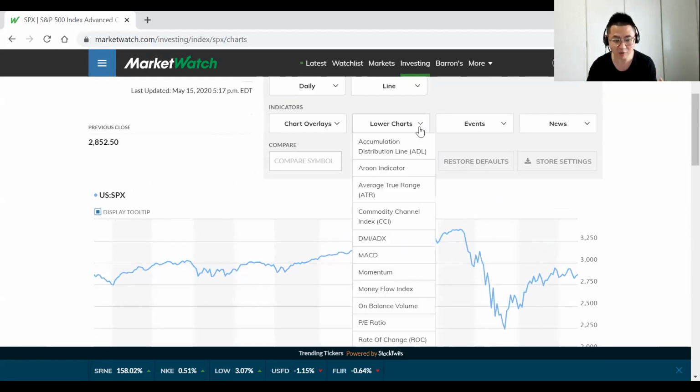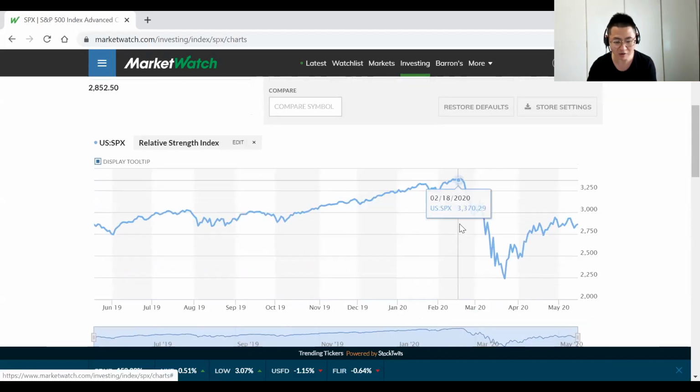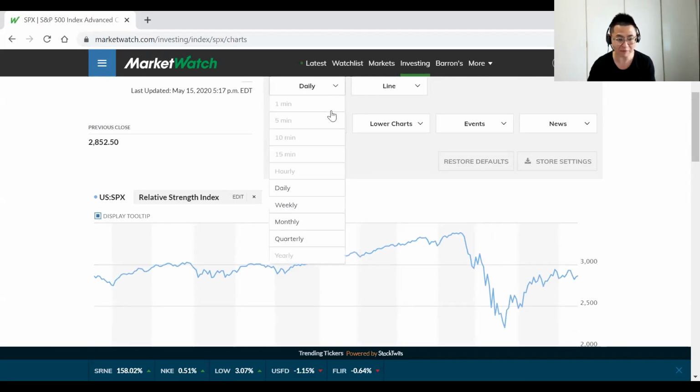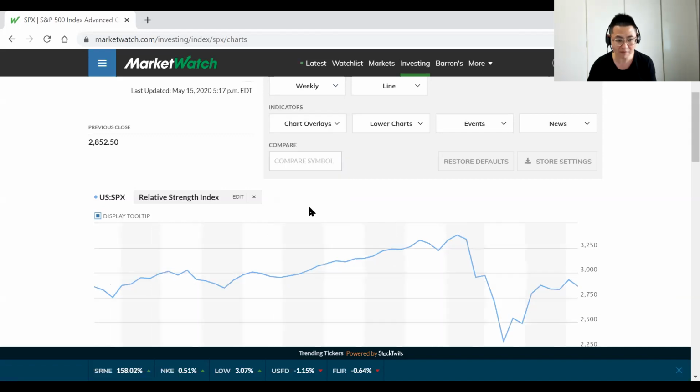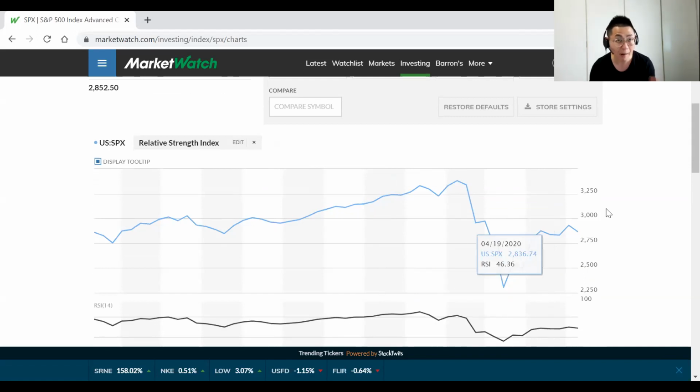The next thing is I would like to add just one of my favorite indicators, called the relative strength index, RSI. And always check out the longer term time frame first before the shorter term time frame. So let's take a look at the longer time frame, and for me, it's going to be a weekly chart. Now over here, based on the weekly chart, the market is still up. If the trend is up, I will never go against the trend. So I will either buy and I will not short, for example.